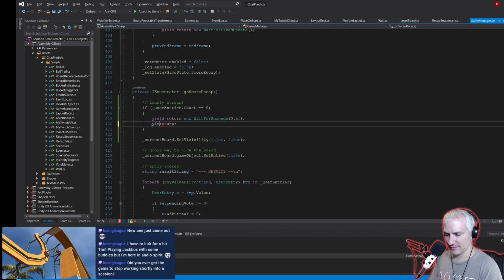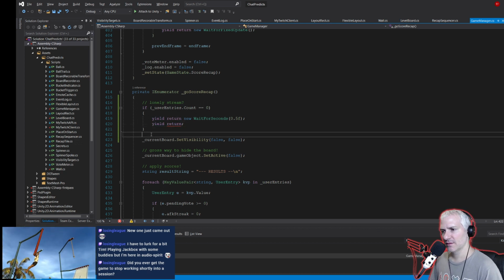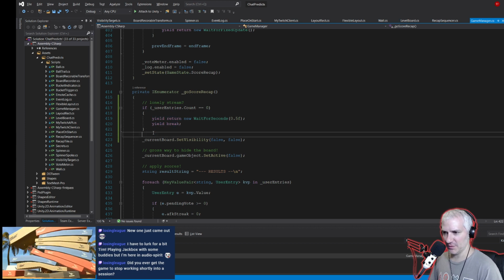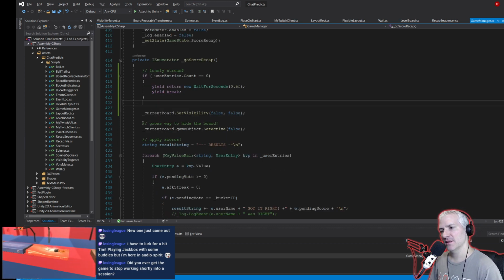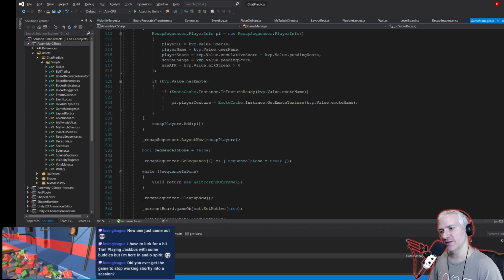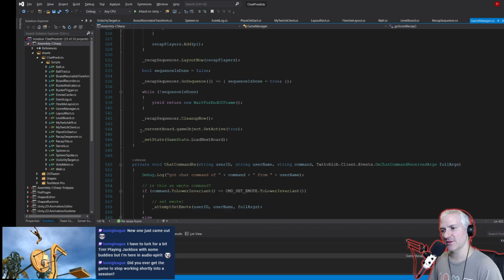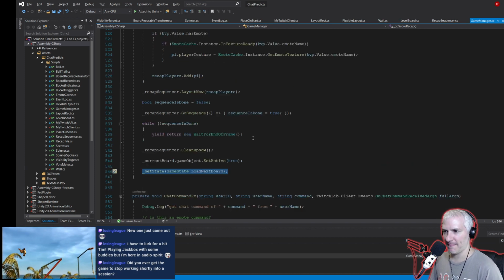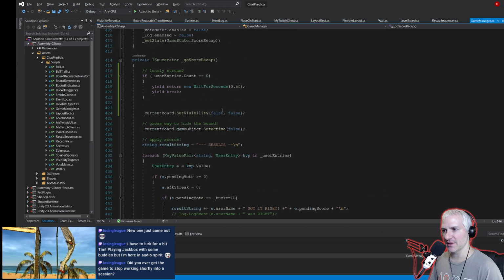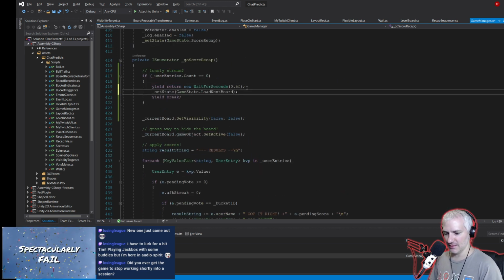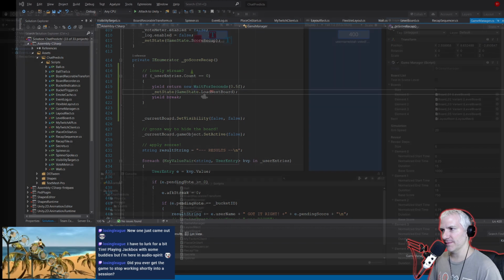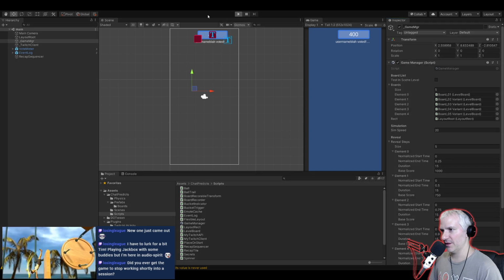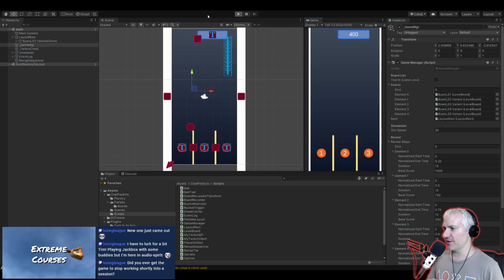Or is it yield return? Or is it yield break? Is that what it is? Yeah, it's a weird syntax. Because this would do a bunch of stuff and then undo a bunch of stuff. And if we just don't... Well, we can't do that. We have to at least make it here. Okay. Yeah, so we can just do this. We're just going to be like, wait a second, and then do that. Okay. So now if we do this and no one is currently voting or anything, it should just move right on to the next level.